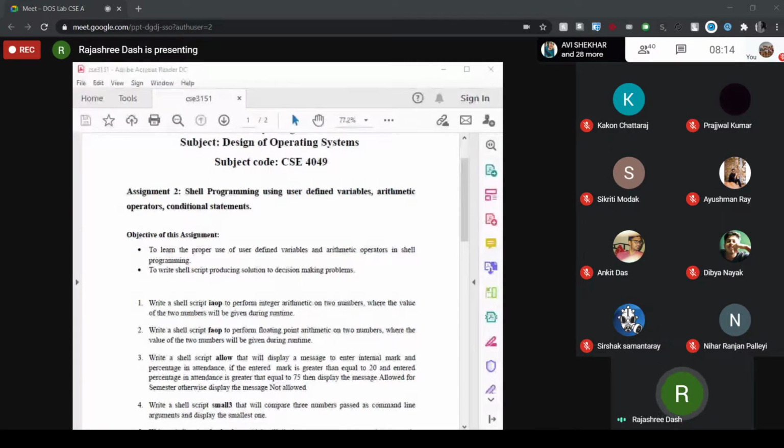Asutosh Mishra, are you there? Yes, ma'am. You tell. If, square bracket, condition.